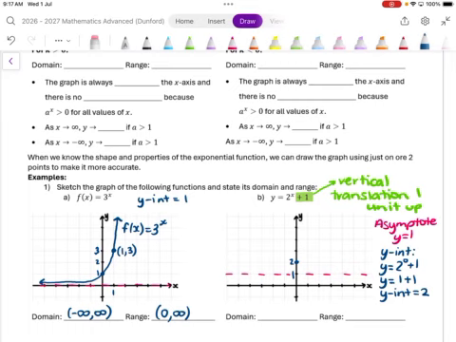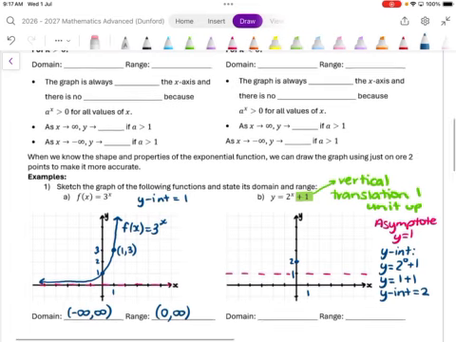Now, the other thing that we need to find out is when x equals 1. So when we substitute x equals 1 into here, we get 2 to the power of 1, which is 2, plus 1, which is 3. Yes, it's going to be at 3. Okay, and then if we were to substitute in 2, we would have 2 to the power of 2 is 4, plus 1 is 5. So at 2, it's going to be at 5.